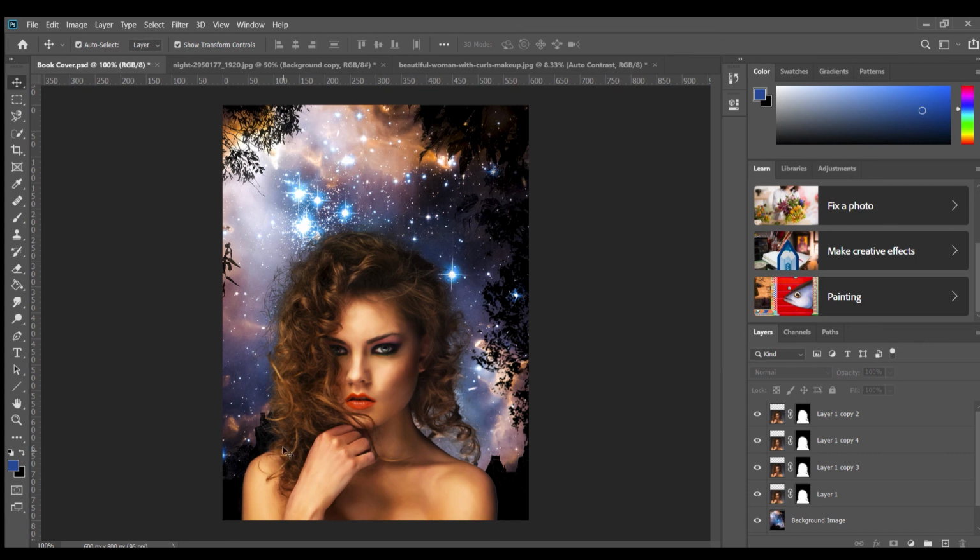We refined the edges, removed her background, made her skin smoother, and used some blending mode options to make her look stunning on the image. Okay, I'll see you in the next part of the tutorial, wherein we're going to work on other accent elements, and also on working on text.